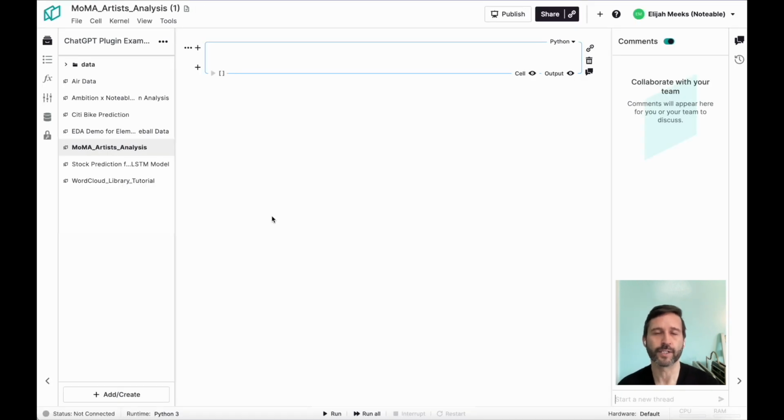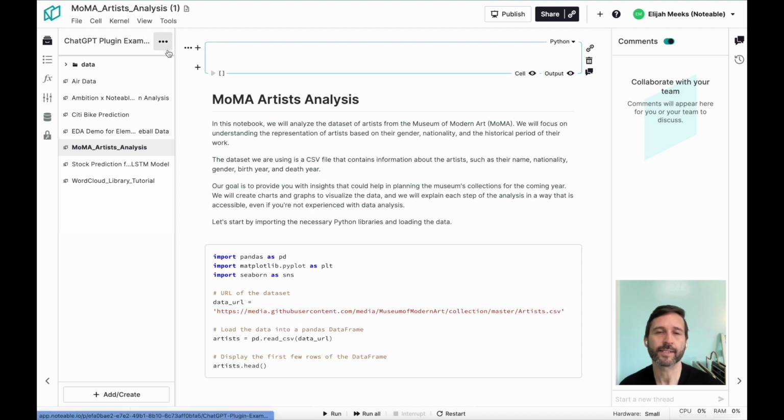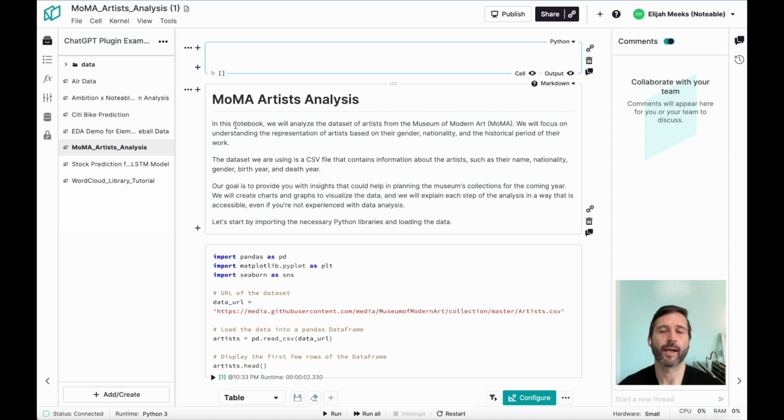And if we go over and take a look at that notebook that it's created in this project that I told it to use, we can see that it's already started to populate that notebook with a text cell and a code cell. So for those of you who aren't familiar with notebooks, a computational notebook is a collection of code and text, along with other functionality to allow you to connect to data sources, leave comments, visualize data, do all sorts of great stuff. And ChatGPT is using our notebook to answer these questions that we've posed as this coordinator at a major museum.